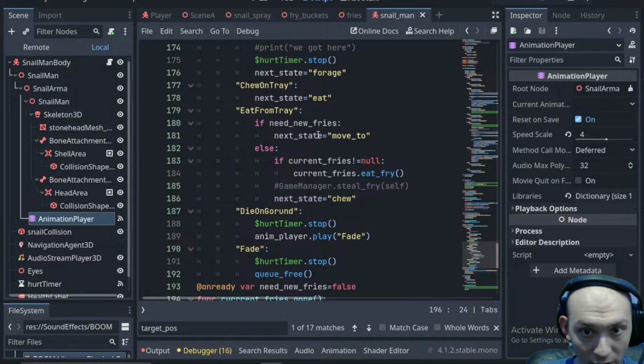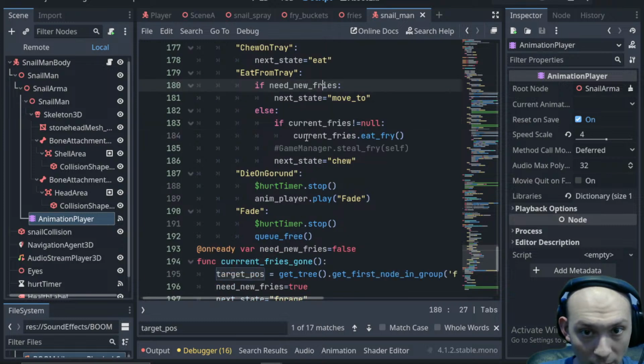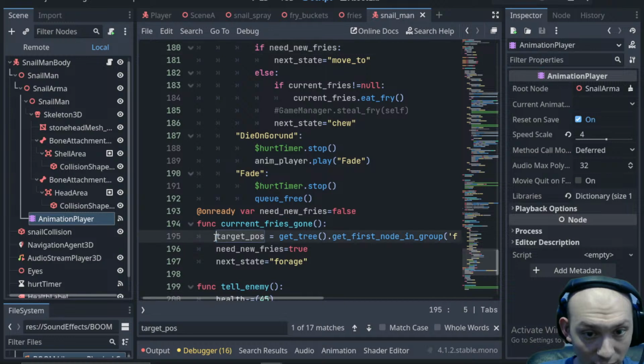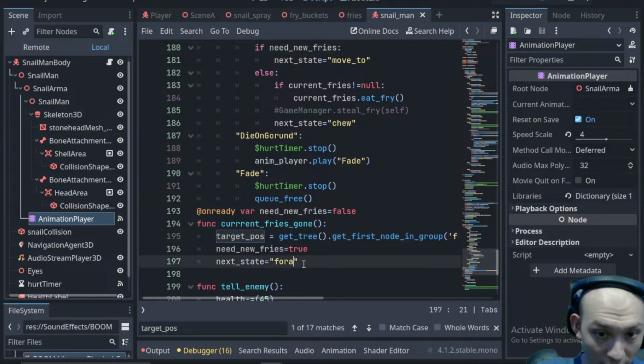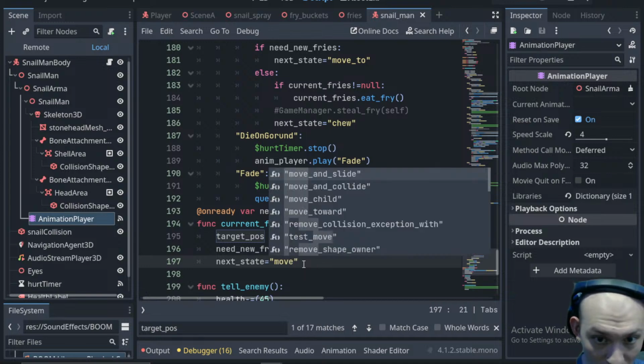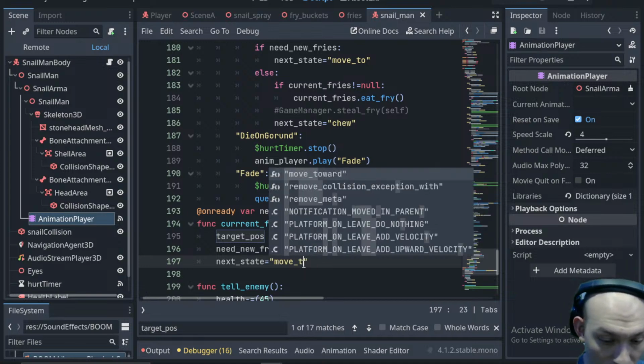If we need new fries, our next state is move to. And let's just set the target position there. Oh, I think we're fucking up here. Let's set this to move to as well. Move to.